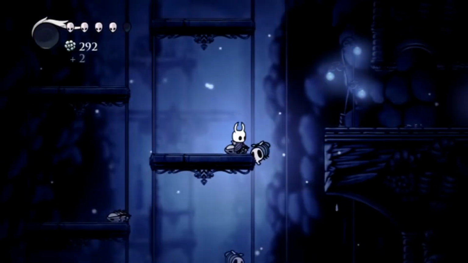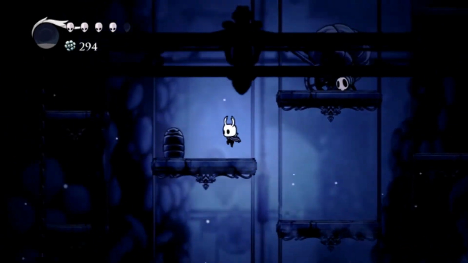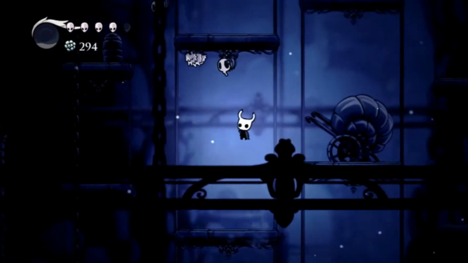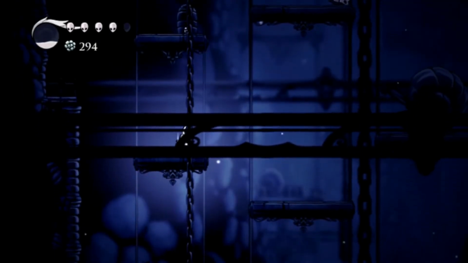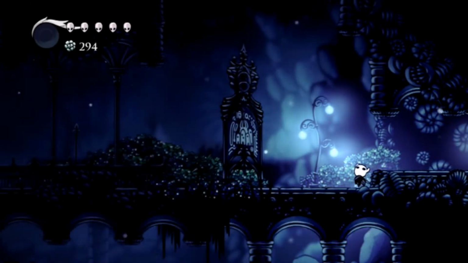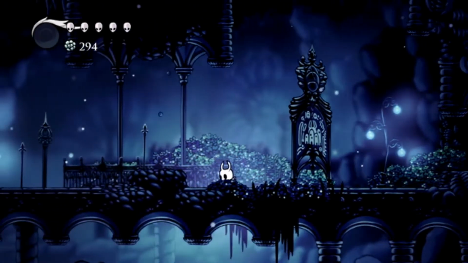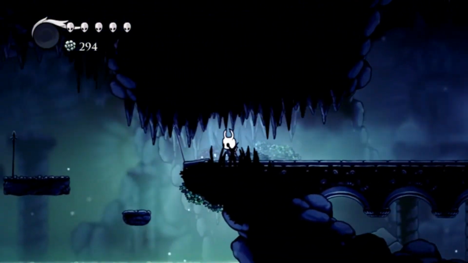Keep in mind that when I started, I didn't realize you could swing downwards, so you're already ahead of me. That's fair. Or upwards. You didn't know you could swing up? No. Okay. I beat False Knight and made it into the area after this without up or down slashing at all.